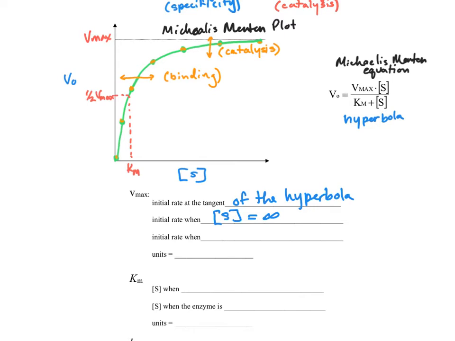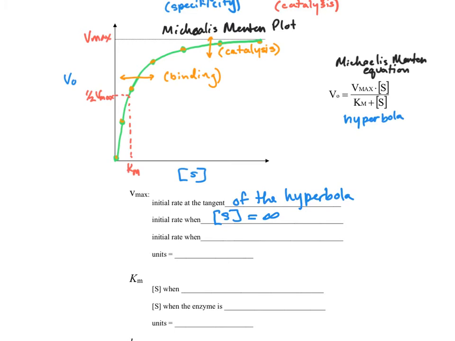Okay, before we move on, I want to ask you a question. We did this before on our different plot, and I'm going to ask it again for the Michaelis-Menten plot. Why do you think the curve levels off in this case? Take a moment, pause the video, and see what you think.